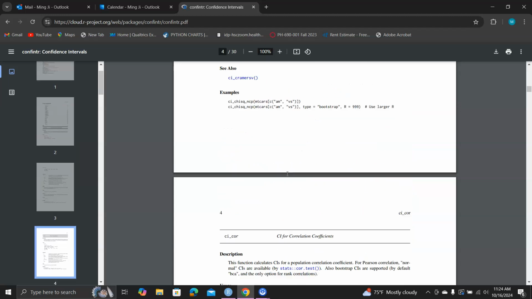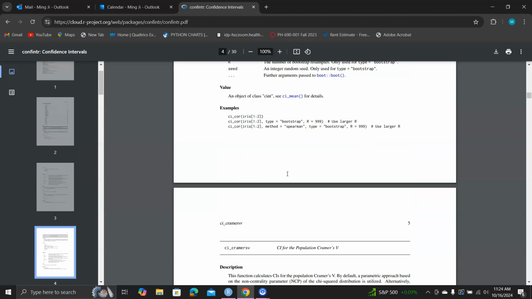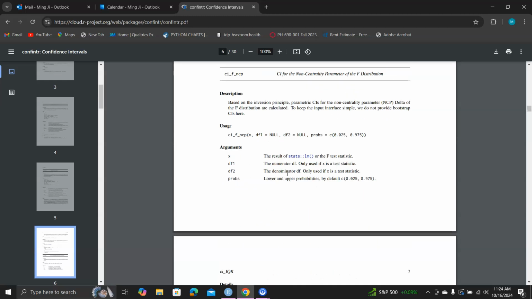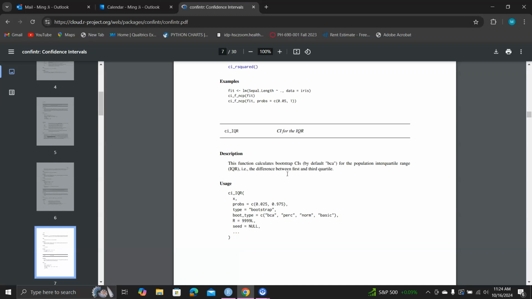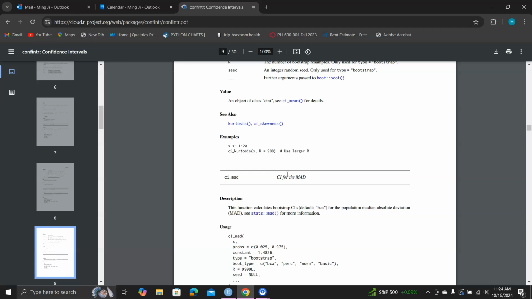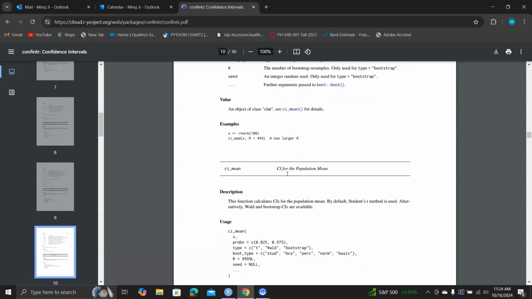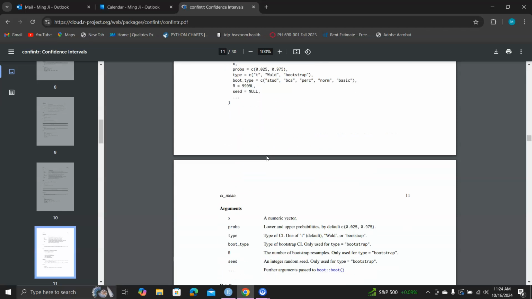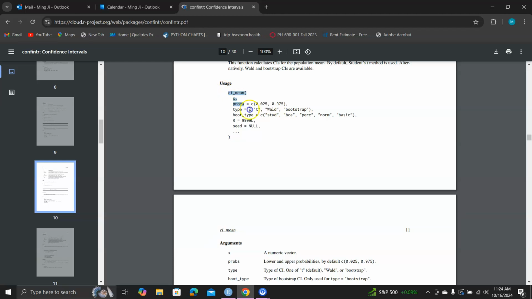Let me just go to the function to calculate for the mean. Here. So this is CI for the population mean. Okay. Just want to bring you down here, the usage.